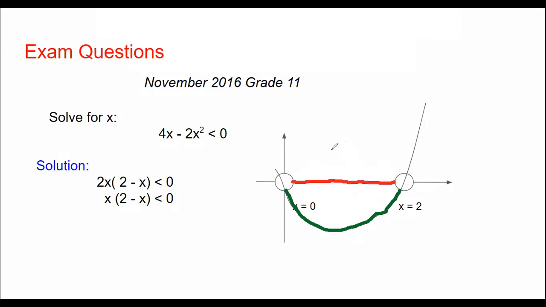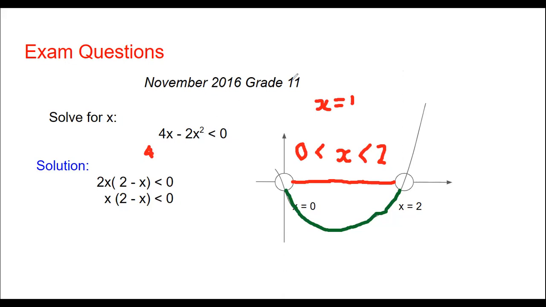Okay, and what we can see here is that x is greater than 0 and less than 2. Okay, and you can try values between 0 and 2. Like you can try, let's say, x is equal to 1. So if you try x is equal to 1, then you will have 4.